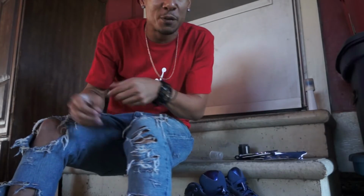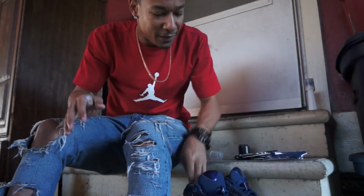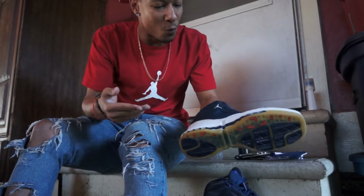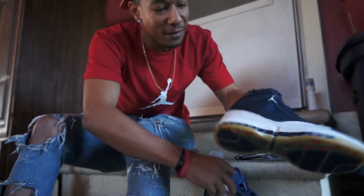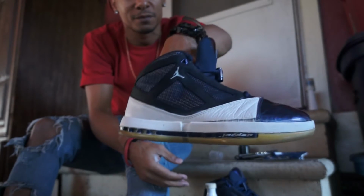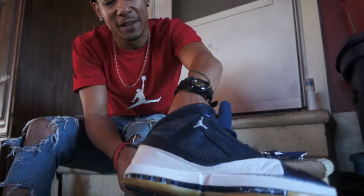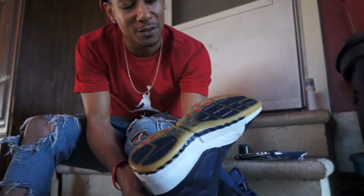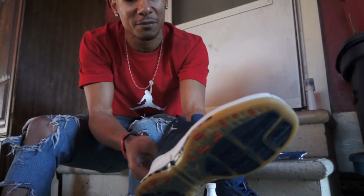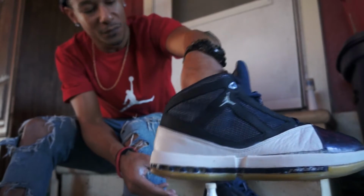Right, so finished a few things with the kicks, cleaned them off, cleaned the suede, wiped them down. I got some little shoe whitening stuff, so I put that on the white. So I'm gonna let that sit for a while and see the suede shook back a little bit. And I cleaned the bottom as well, but I just regularly cleaned it. Still gonna have to try to find something to apply to take a little bit more of the yellow out. But the white came along pretty good.